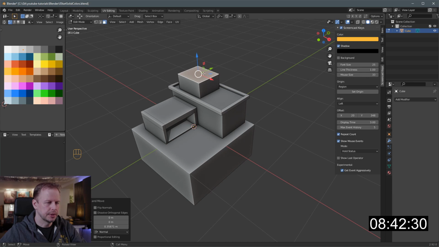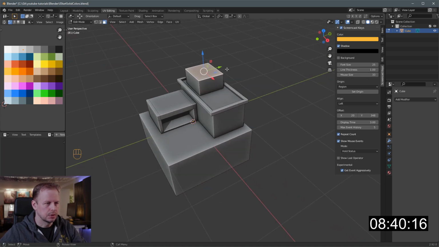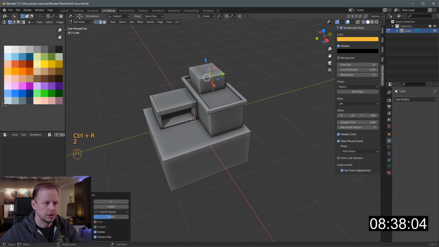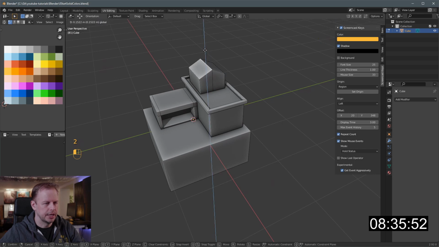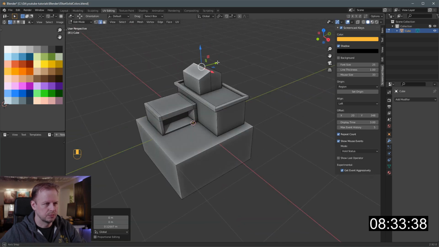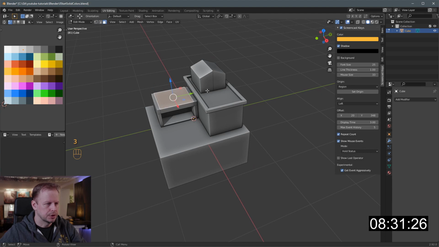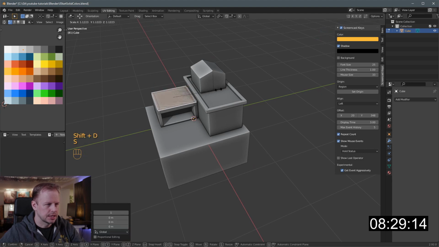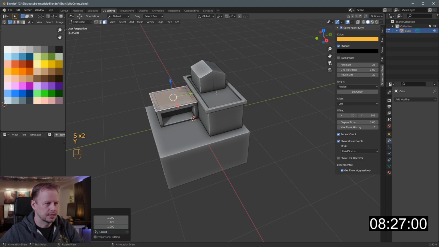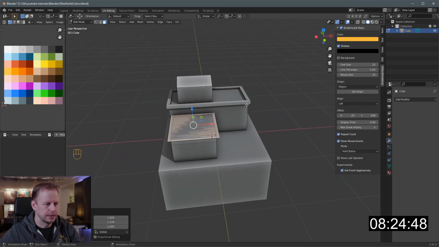I'm still in the same object, but I separate the geometry like this. So we'll keep this one here. Maybe we'll put Control R loop cut here. Select this one on edge select, do a little maybe thing like that. Let's put some things here as well. Shift D first, scale it up, scale on the Y axis, and we'll do a similar type of roof here.